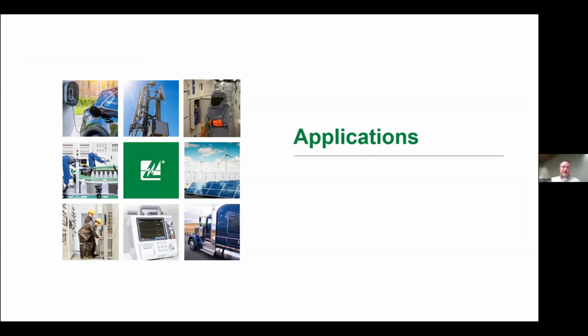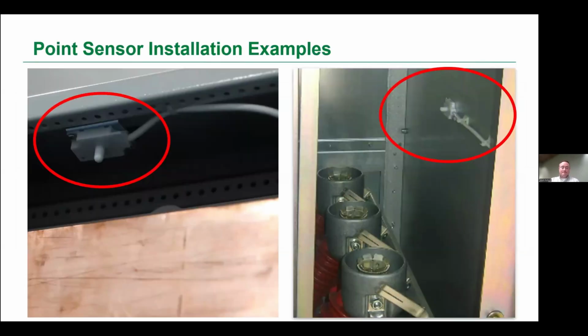So to finish off, I have a few photos. I think it always helps to show that context of how those kinds of products are actually used in the field. So here are a couple of examples of point sensors installed in different types of equipment. On the right side, looking at the terminals on a transformer, and on the left side, looking at a big, large piece of bus as well. So that's putting the point sensor into the bus compartment.